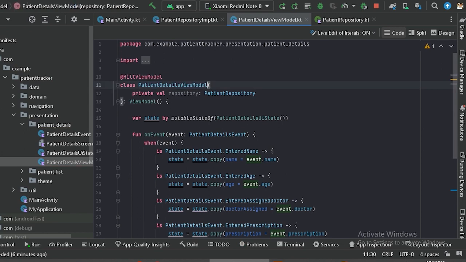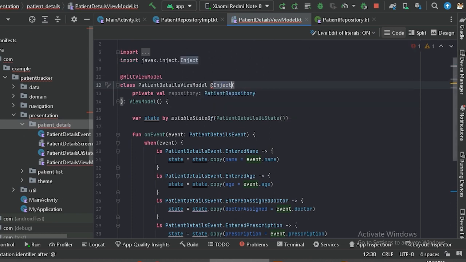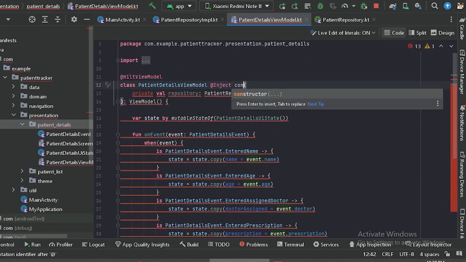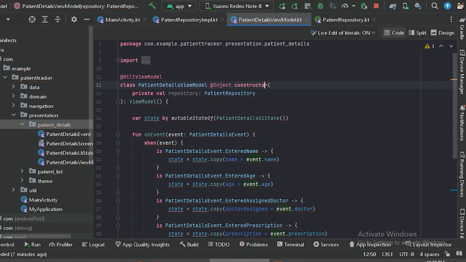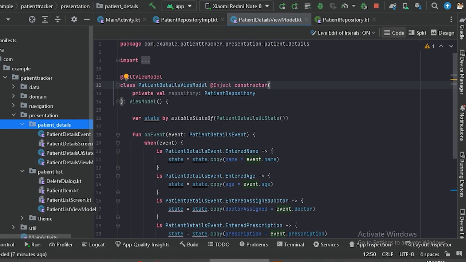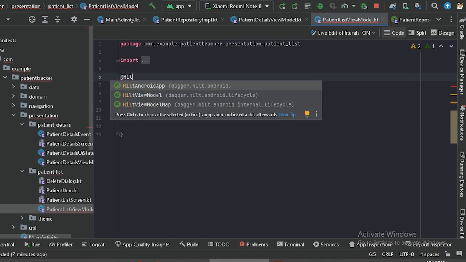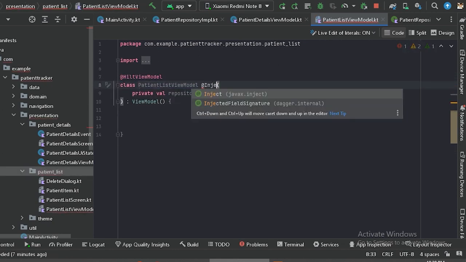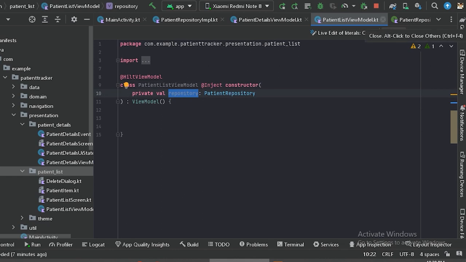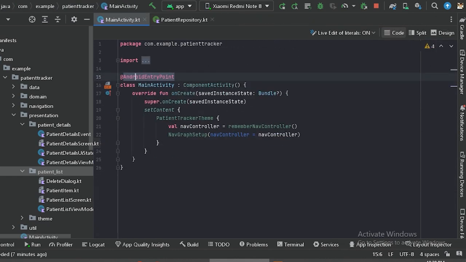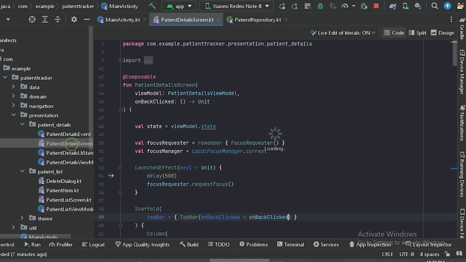Also we need to inject these classes through the inject annotation, inject constructor, like this. And we need to do the same thing to the other view model. So let's go to this view model, and let's open both the screens classes.